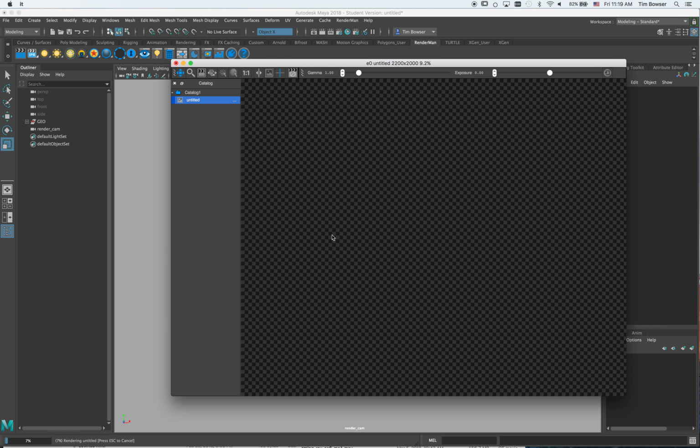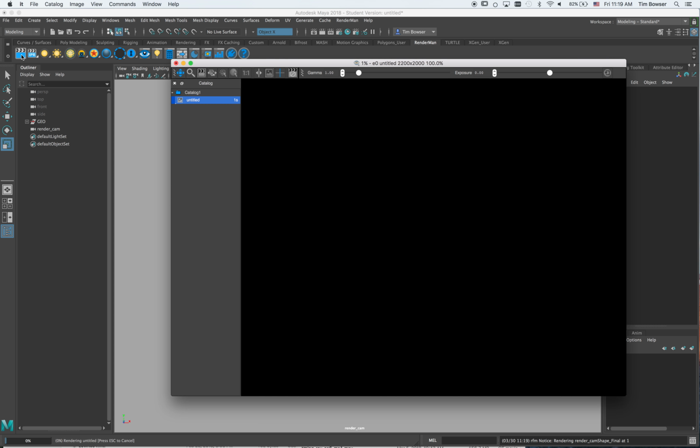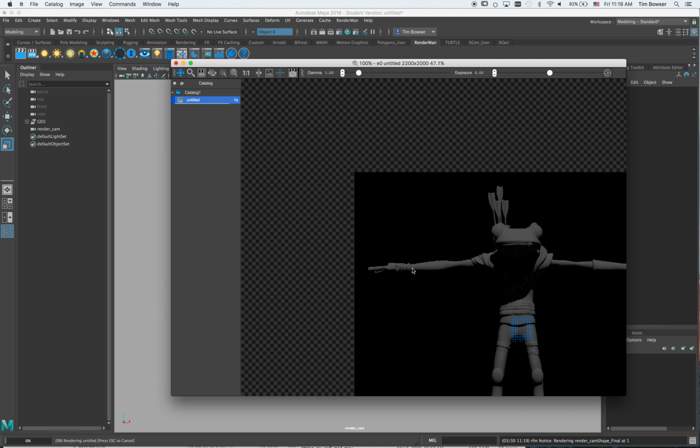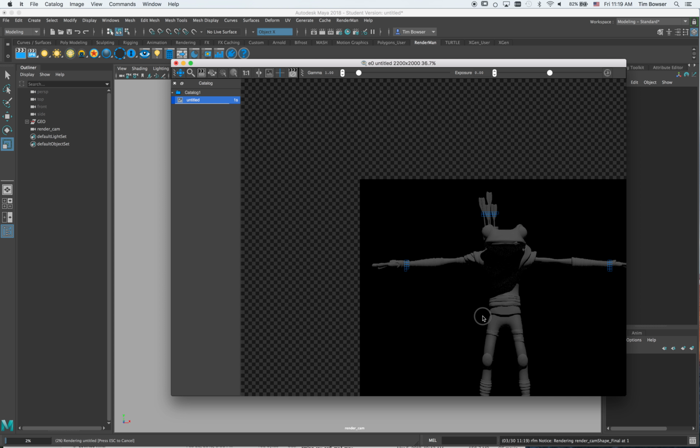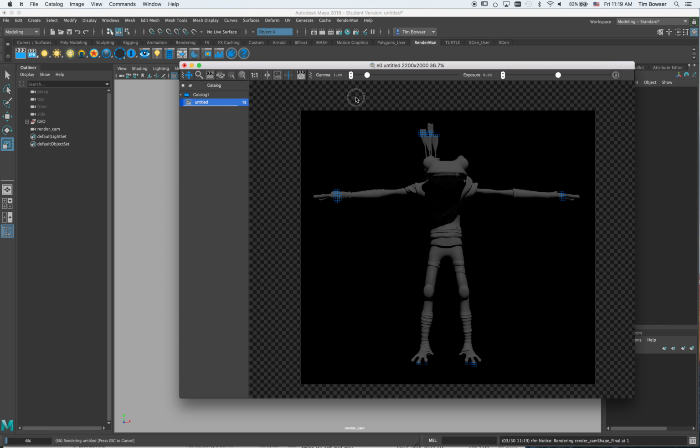Something just happened. Let me close that again and let's kick off a new render. So we can zoom out, and I can just use the left mouse button to move this around. Okay. So this is bad lighting, and we don't have any RenderMan materials on here, so that's what we're going to do next.